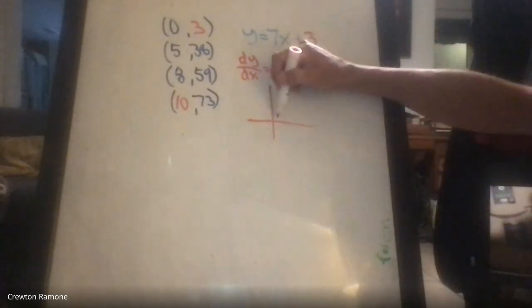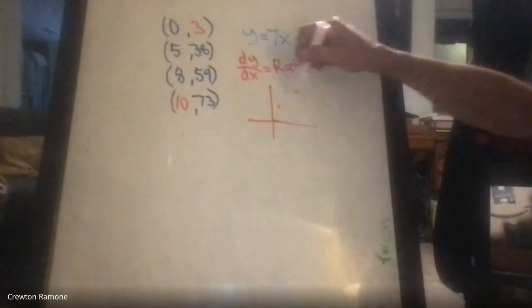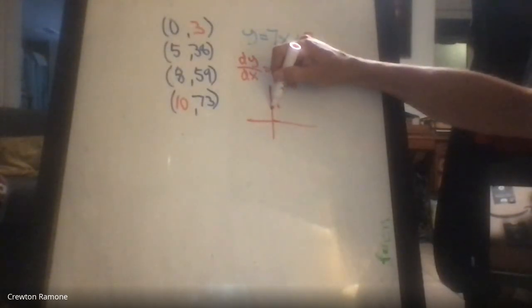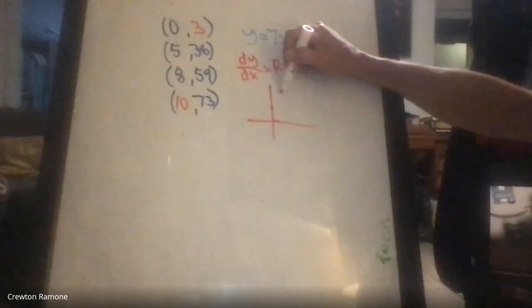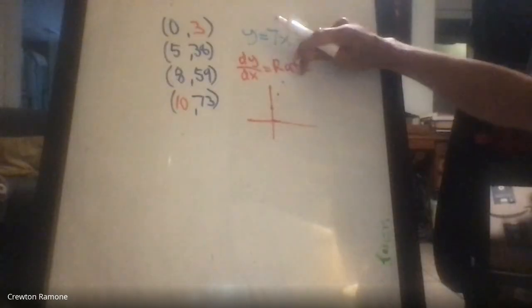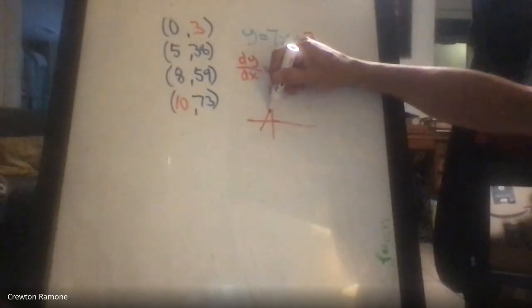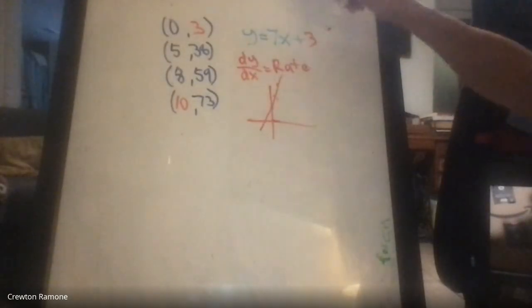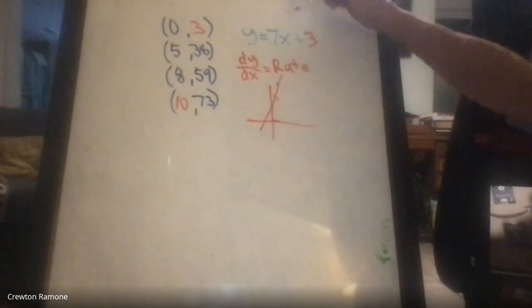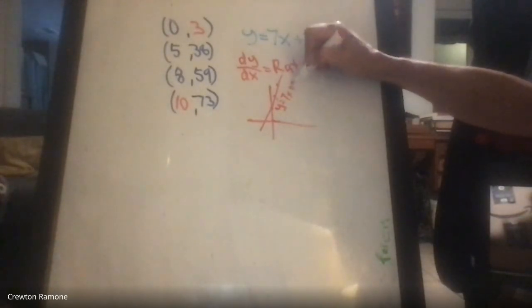And what that is, over 1 up 7, every hour. And wait, we have to start at 3. We don't start at 0. So I start at 3, and then I go over 1 up 7, and over 1 up 7, which would probably be steeper than that. So it would have to go way over there and then way over, right? That's what we had, and then we could just draw our line. The formula for that line is y equals 7x plus 3.